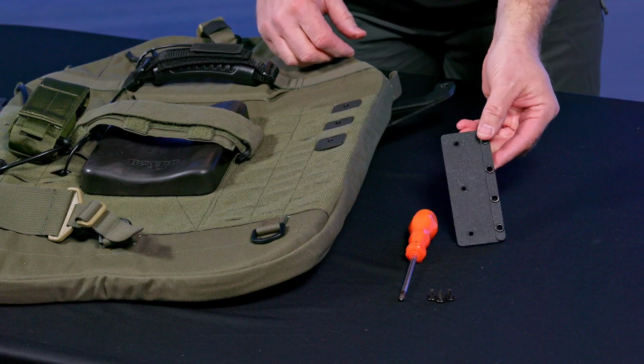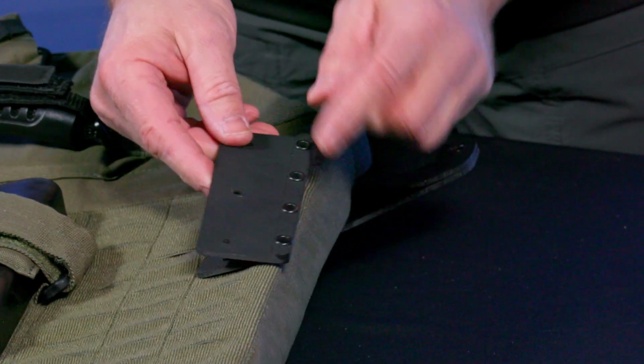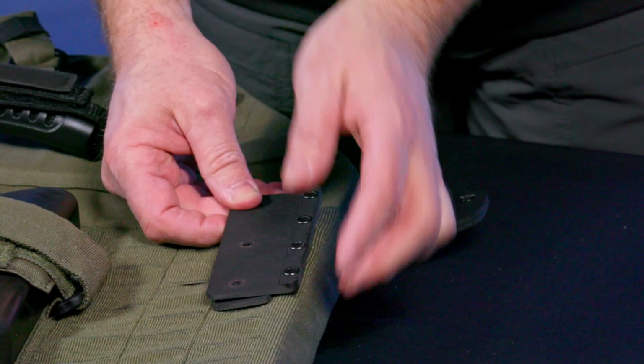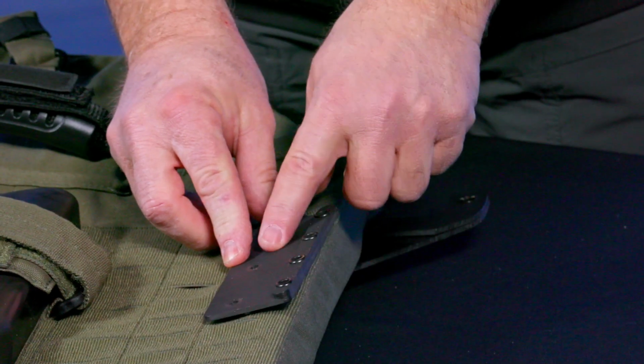Now we're going to place the front plate on top of the back plate. We want to make sure that the rail edge here is on the outer portion of the shield. This is incorrect if it's on the inner. We want to make sure that this rail is on the outside edge of the shield.